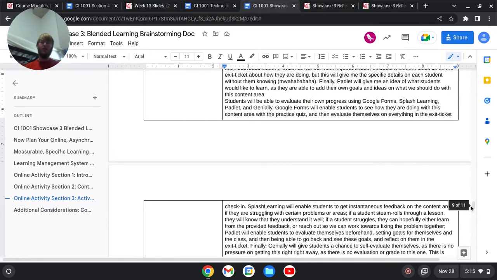Splash Learning, again, students, they'll get feedback both if they get a problem right or wrong. So going forward, ultimately, the student will get feedback and hopefully best grow from that one. And then Genially is a fun way for students to kind of check themselves if they get an answer right within like the first couple clues, or obviously on a really good progress. If they get it anywhere during the 5 clues, again, progress, always progress. If they're struggling to get it after 5 clues, it shows that we might have a bit of work to do, but again, it's all about progress and taking that one extra step forward.